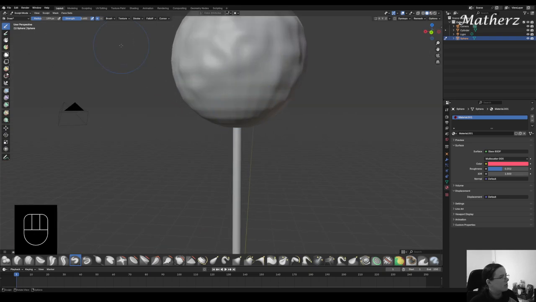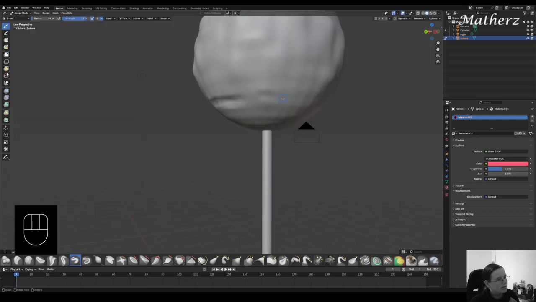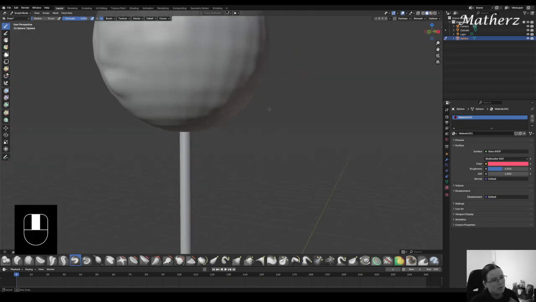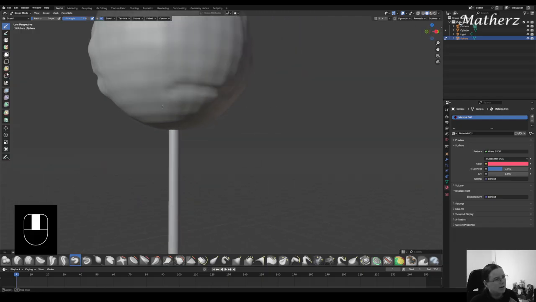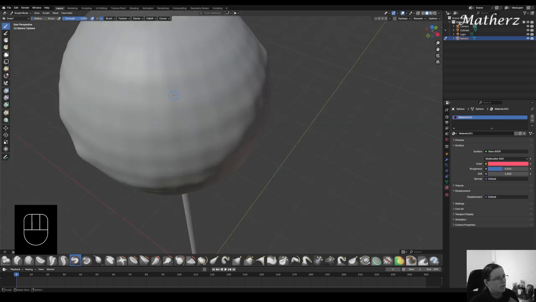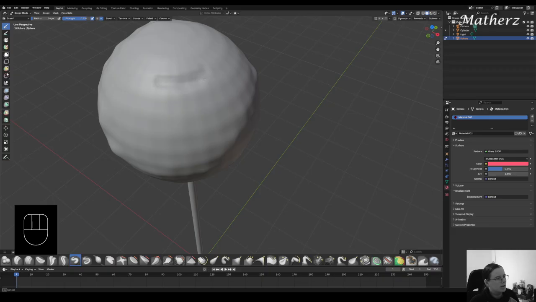And then what we can do as well, let's take up the strength. Let's go with a small radius, and we can just make some little cracks in the base right here. Usually you find, if we go minus, little cracks at the bottom where the mold may have cracked it. I don't know how to make sweets, maybe someone can correct me, but usually I'd find cracks and stuff just in random places.